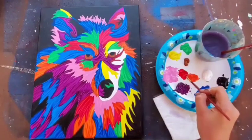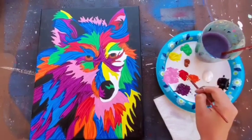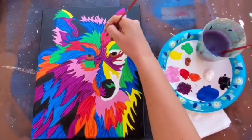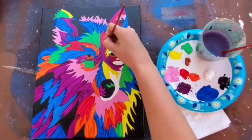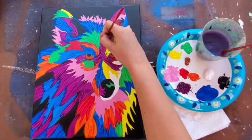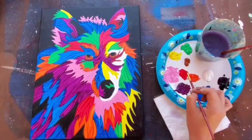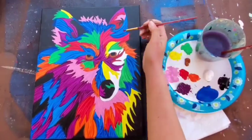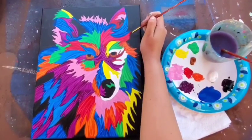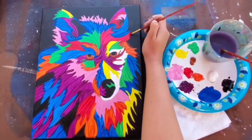Also, a large majority of the websites will tell you about the paint you're buying. They've done stress tests on their paint and can tell you roughly how long it would be good for, like how the colors would fade over time. But I'm painting for the here and now. So that's what I'm interested in, the here and the now. I'm gonna go over here and see if I can give a little bit extra, a little globiness of that red. See if I can get it to stand out just a little bit.